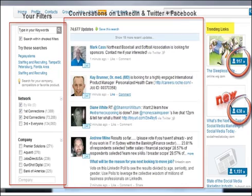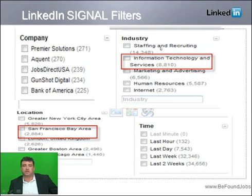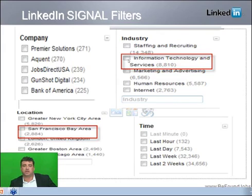So this is what LinkedIn Signal looks like. Down the center here, we've got all the discussions that are taking place in our network. And on the left-hand side, we've got filters that allow us to filter in just the information that we want. Let's take a closer look at those filters, and I'm going to show you how to use them. You just check them off to use them. These are some of the searches that everyone should set up. You should set up a filter for your industry, in this example I've highlighted IT, and your city. Now what you're filtering in is what everybody in my industry and in my city is talking about. You can put in any city or any industry. If you're following what they're talking about, that's exactly your people. That's the perfect way to stay up to date with the latest trends.